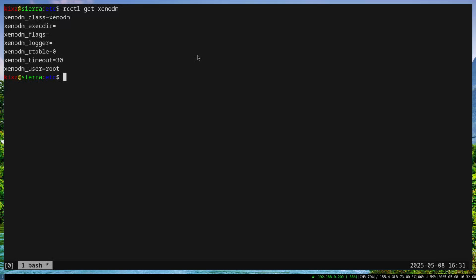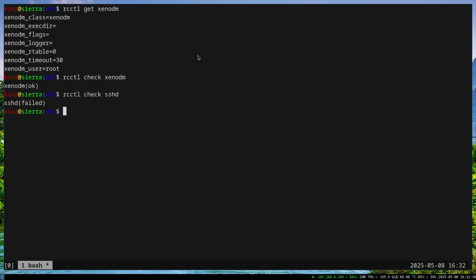And the next thing is how we can check the status, to see whether a daemon is running or not. So we can just say check xenodm, for example, and it says the status is okay. And if we do sshd, it says fail. Fail here does not mean that the daemon actually failed. It means it's not running for whatever reason. And in case you want to know whether it failed or what happened, you can go through the logs. We are going to cover that shortly.